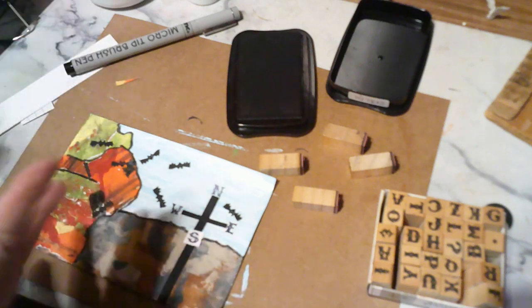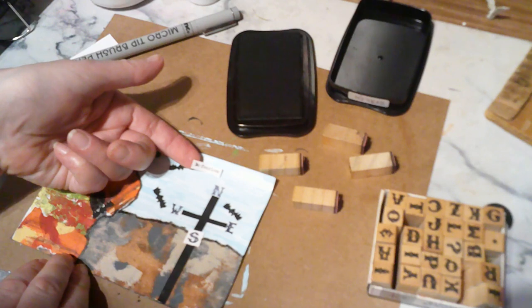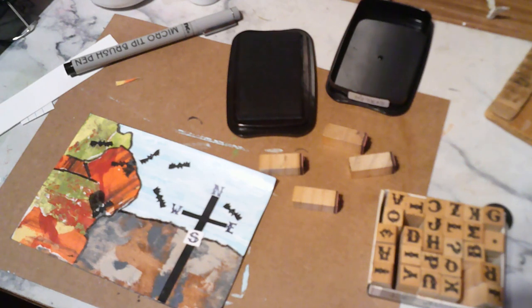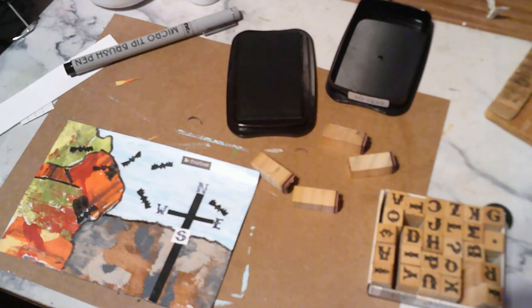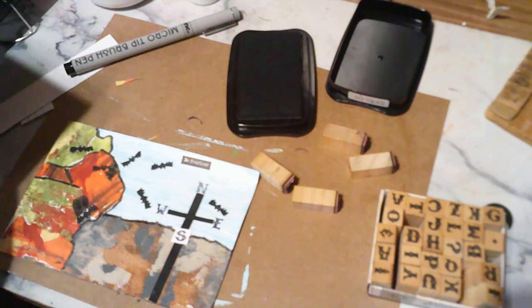I hope y'all are liking this card. Okay, where is the one? Do we want white and black letters, or black and white letters? Let me see. Where is the bill here? Let's do the black with white letters. Over there. Where's the other one? What was the other one?